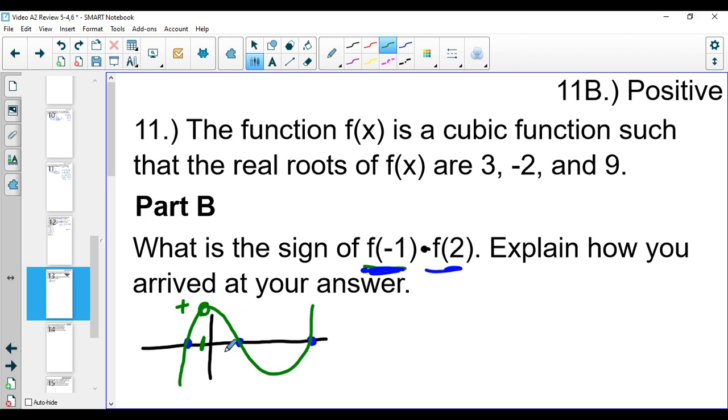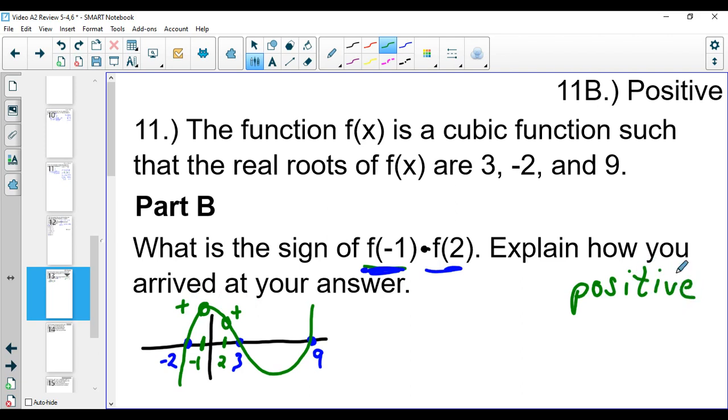And then f of 2, that's going to be, what was this? This was 3. Let me write that in so I don't forget that. That was 3. And this was, oh yeah, this was a negative 2. See, this is why I should have just labeled this. Now I'm getting confused. All right, now that this is all labeled, I've got the negative 1 there in between 0 and negative 2, so that does hit a positive. Then we've got 2, which would be in between the 0 and 3, maybe like right there. And that's going to hit the function also at a positive. So positive times positive would give you a positive for your answer.